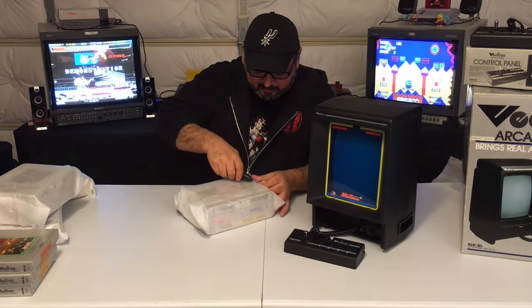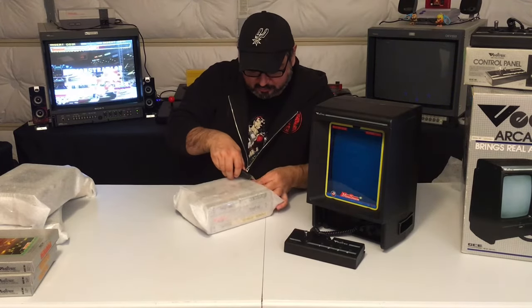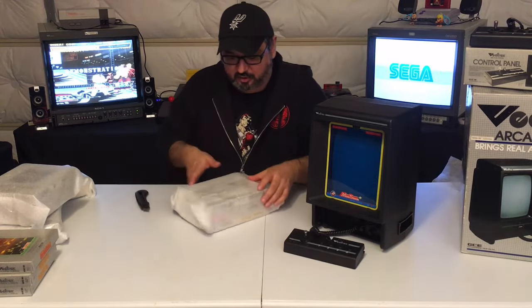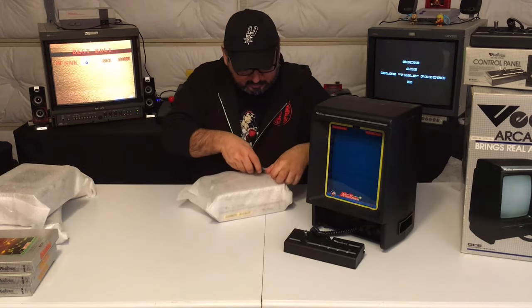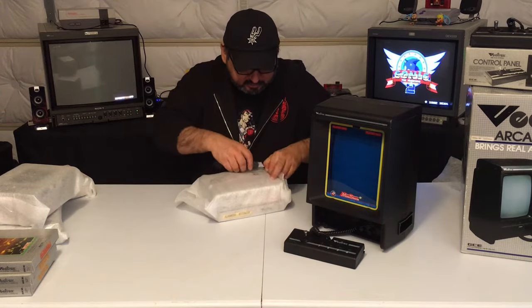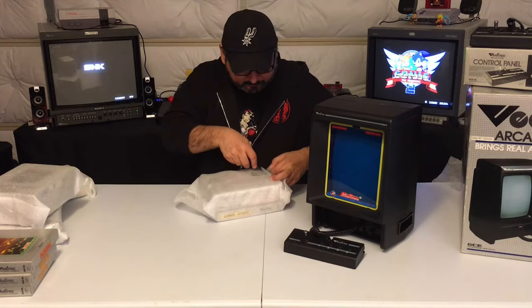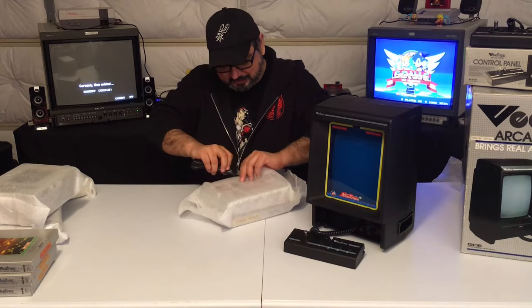The crash just totally killed the market, and you can all thank Nintendo for video games being where they are right now, because they revitalized it. But Atari just ran that into the ground because they didn't think ahead. They didn't protect their system. All kinds of other reasons I won't get into, but the point is, games were cheap in 1983 and 1984.